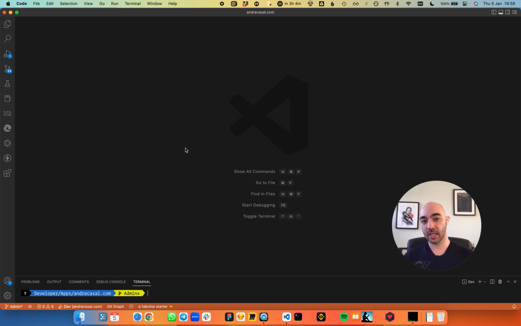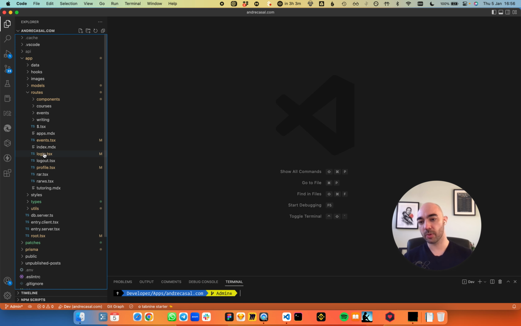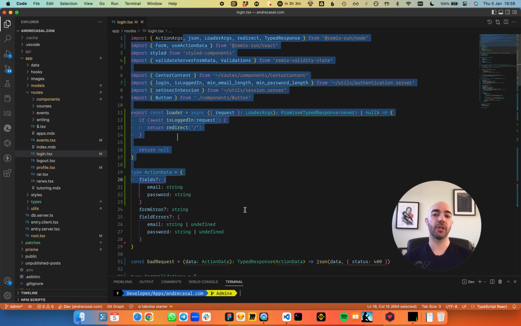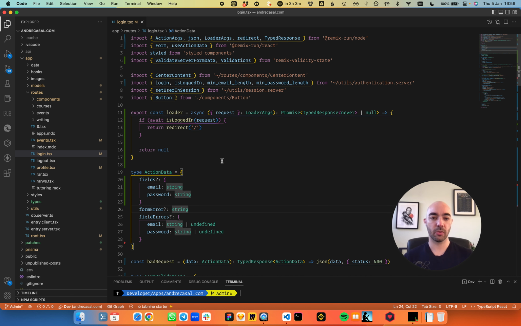So the theme in VS Code will change how VS Code looks for the most part, like the colors and stuff, but also it will give you syntax highlighting, which is one of the main things when choosing a theme. So let me open some file here. So let's open the login route, for example. So you have some code here, and this is how JavaScript code looks. Actually, this is TypeScript. By default in VS Code.